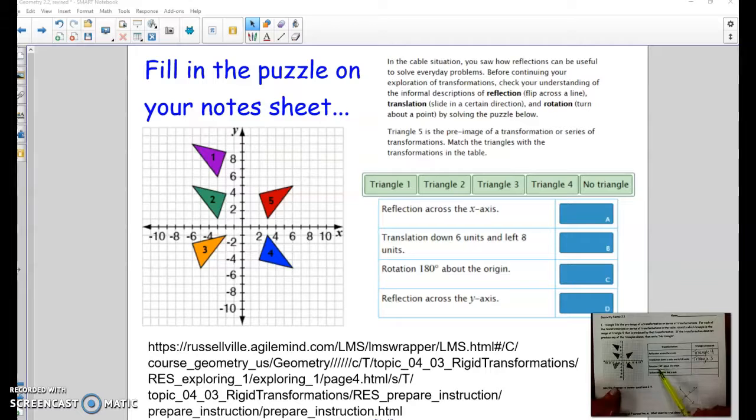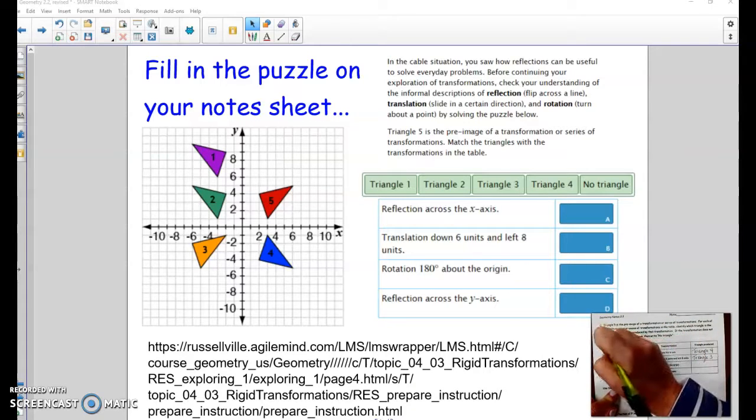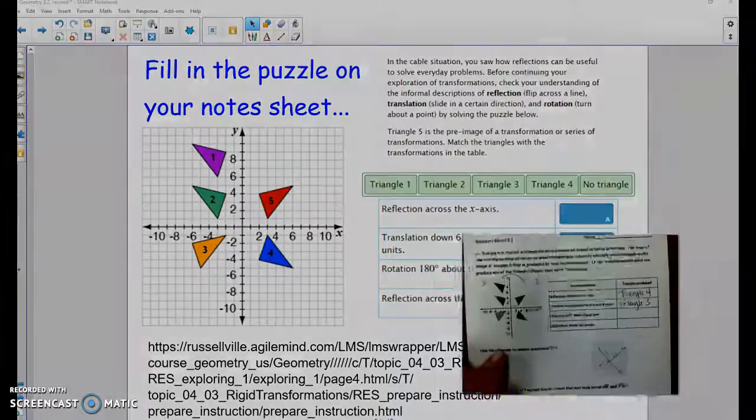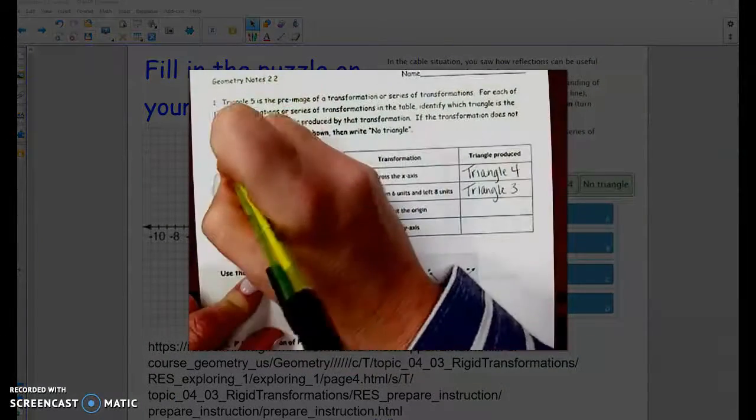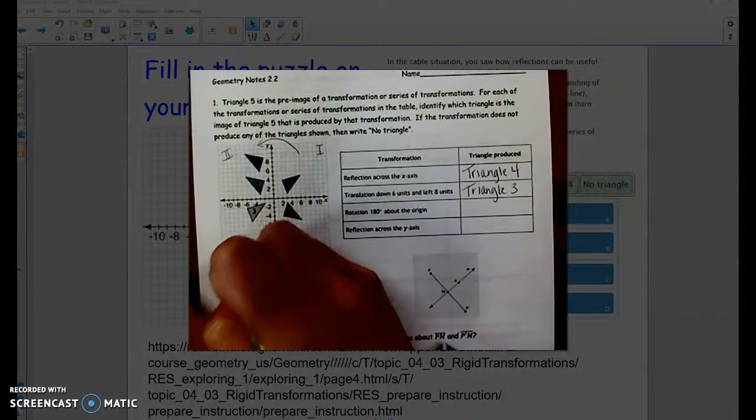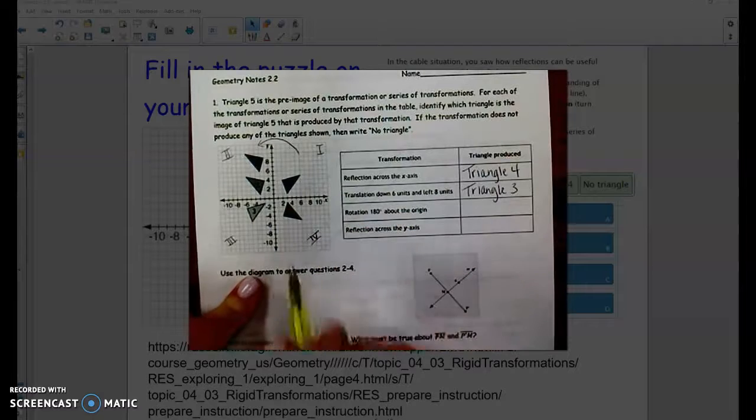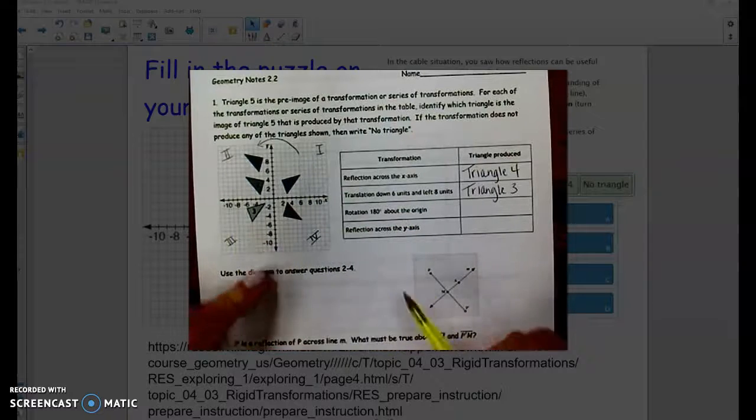Now, the third one is a rotation 180 degrees around the origin. So if I'm taking triangle 5 and it doesn't tell me which direction to go, remember the natural progression is going to be counterclockwise around a coordinate grid. So you might think it would be clockwise, but it's actually the same way that we named the quadrants of the coordinate grid. Remember, this is your first quadrant. This is your second quadrant. I'm so sorry. How about I make that big for you guys? This is my second quadrant. This is the third, and this is the fourth. So the natural progression around a coordinate plane is counterclockwise.